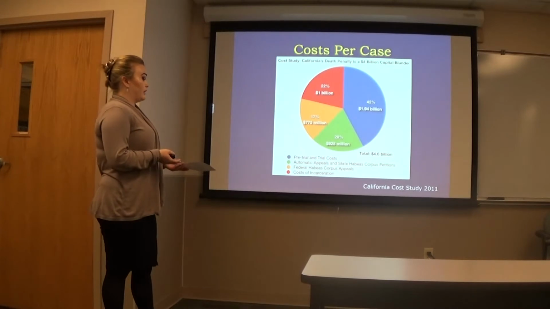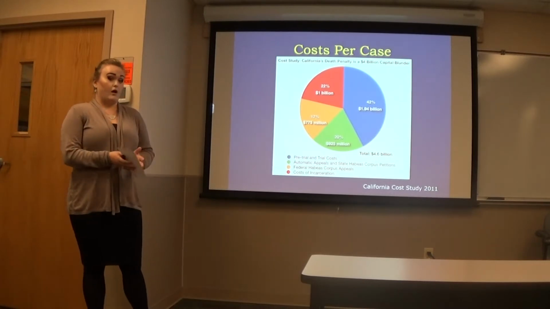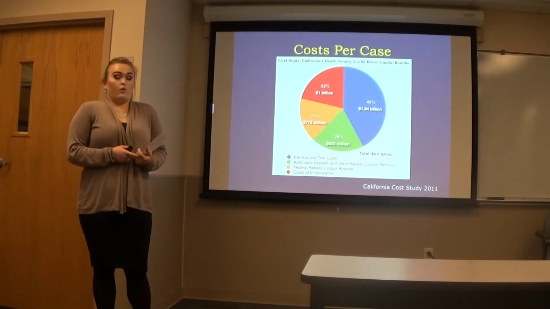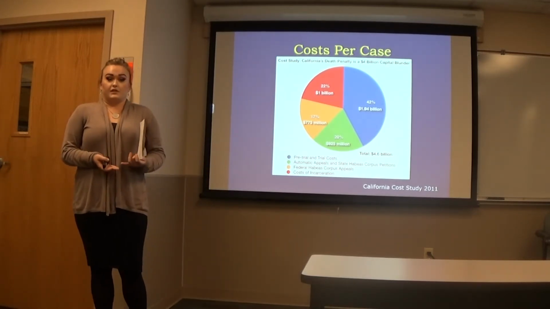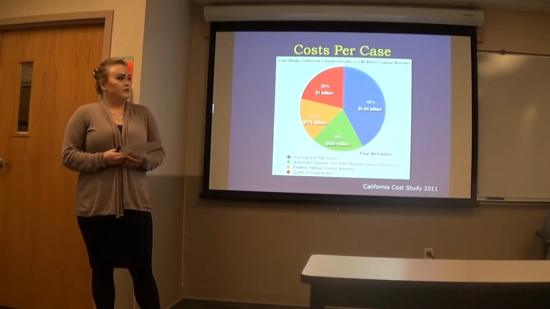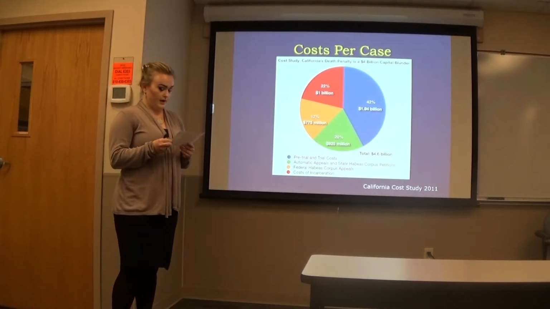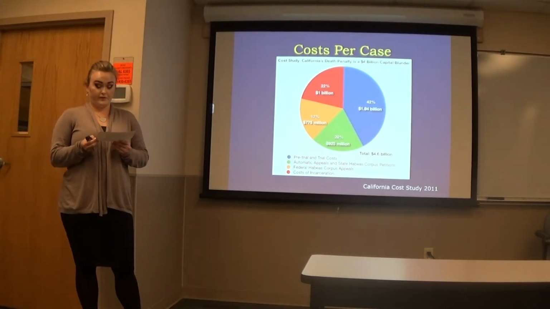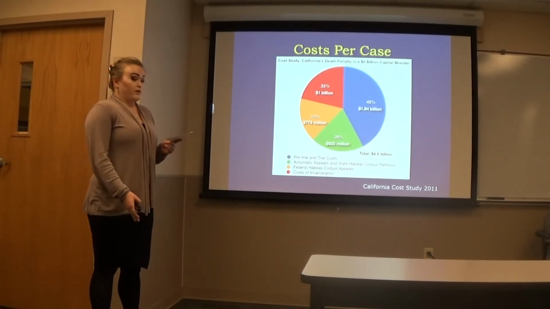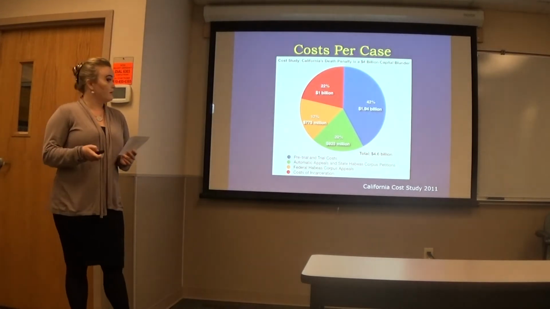A lot of the issues with this is how much money it is, and a lot of people who are on death row right now are also poor. They aren't able to appoint proper representation, and their representation could be public defenders, and it showed that I believe 17% of the lawyers failed to file appeals, and they also failed to produce briefs. So life imprisonment is only $1.5 million as opposed to the $4.6 billion that it costs to sentence someone to death.